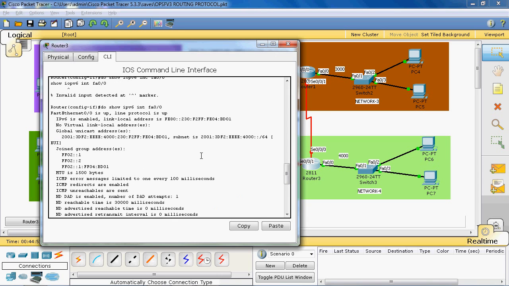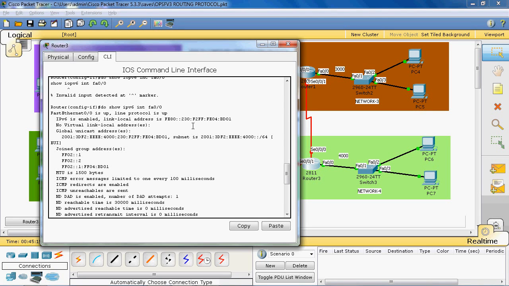In the router 3 local area network we assigned only the global address, but here we can see a link local address is also generated, because if we enable IP version 6 on the FastEthernet 0/0 interface, it automatically generates the link local address.